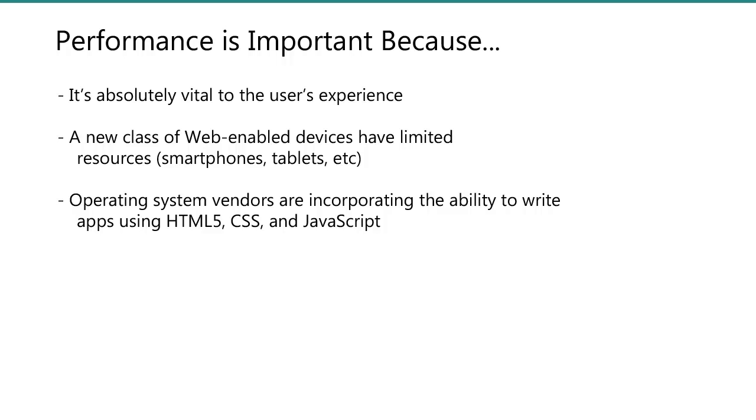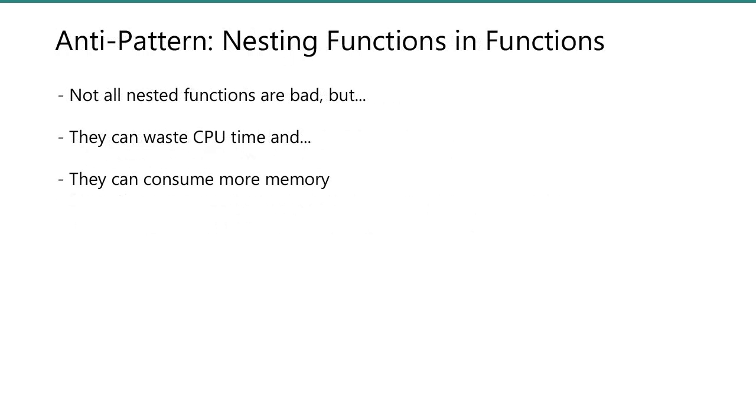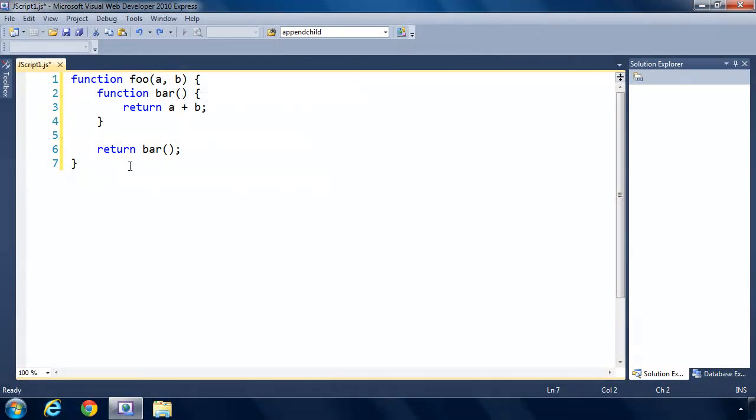So today we're going to look at an anti-pattern, or at least I consider it to be an anti-pattern, and that is nesting functions inside of other functions. Now, I don't mean that every nested function is bad, because there are obviously times when we want to do that, but I think it gets overused to the point that it's being used for no particular purpose other than being its quote-unquote modern JavaScript programming. So we're going to look at some examples and fix them so that they are more performant, because what essentially happens is we waste CPU cycles and we can also use more memory.